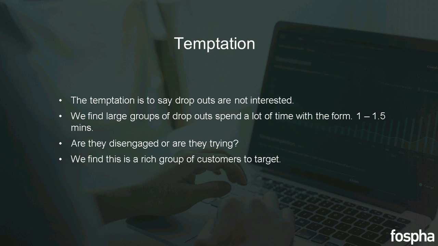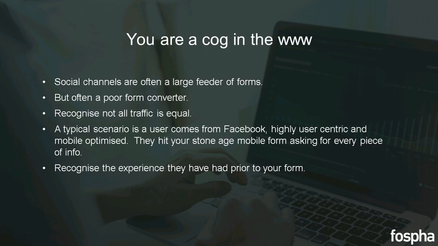It's also tempting, when you start looking at dropout rates on forms and customers who drop out, to discard them. But certainly what we find is large numbers of people who drop out spend between a minute and a half on a form, which is a huge amount of time. So are they really disengaged people, or are they trying? So often it can be a really rich group of customers to target and segment.